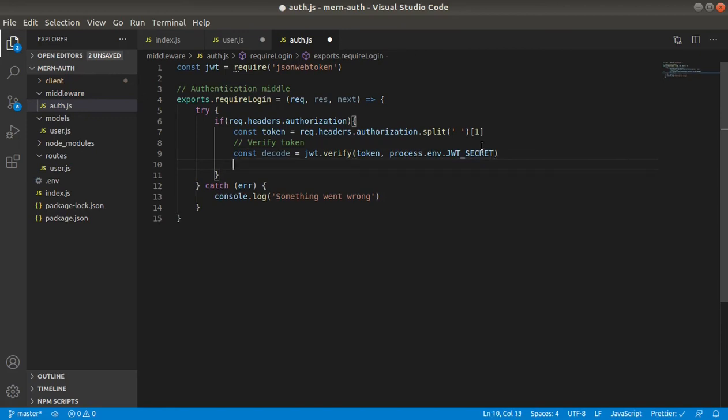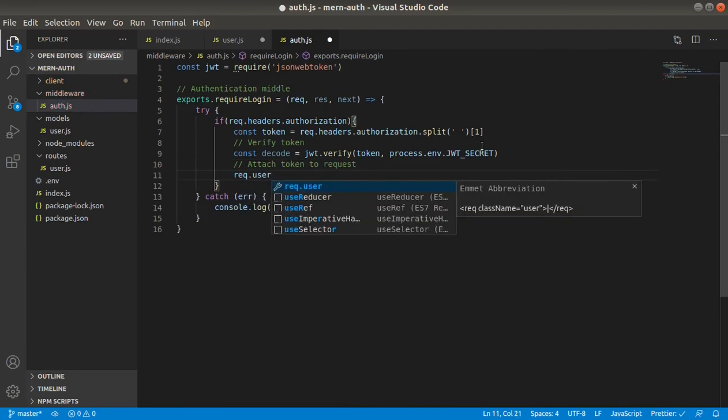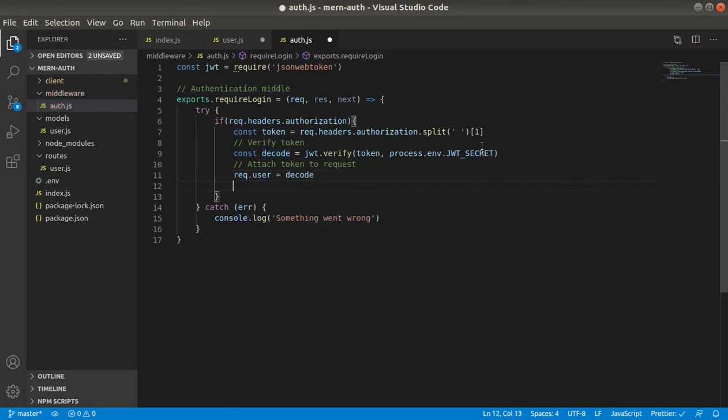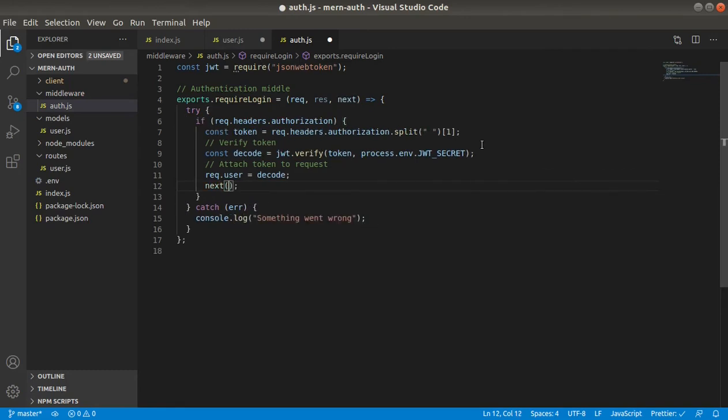Now let's attach the token to request, and we will say request.user equals decode, and after that we will call next to pass the control to the next function.